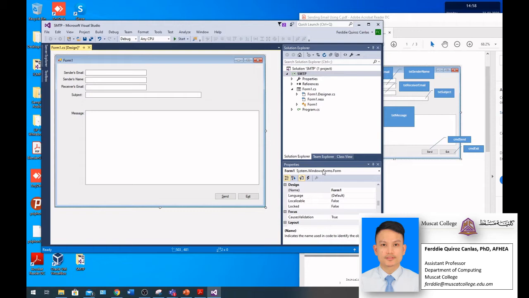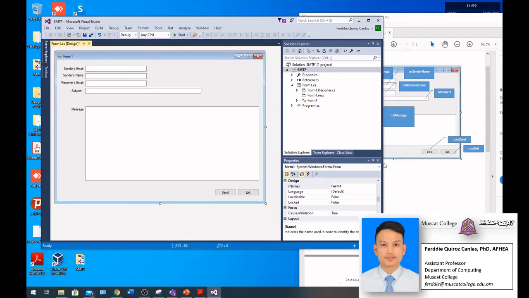So the purpose of this practice is for you to be able to demonstrate how to send an email message to another email using your C#. So for your assignment 2, please be ready with the second assignment.